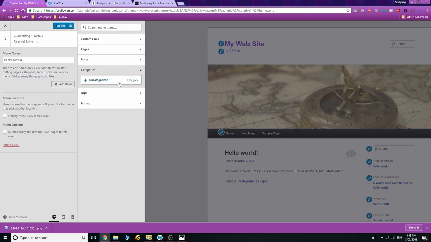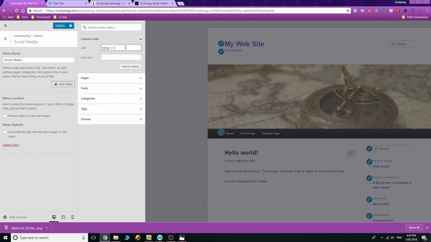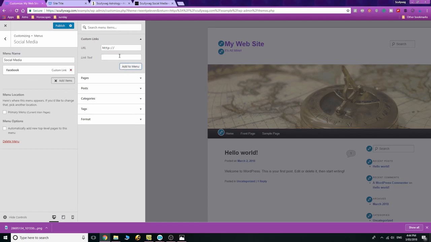We could add categories, which we only have uncategorized at the moment, tags, which we don't have any, or we can add custom links, and this is where we would put somewhere like facebook.com, and then you would put in the link to your Facebook page. The actual text that you want to show up, let's put Facebook. Who else? Pinterest.